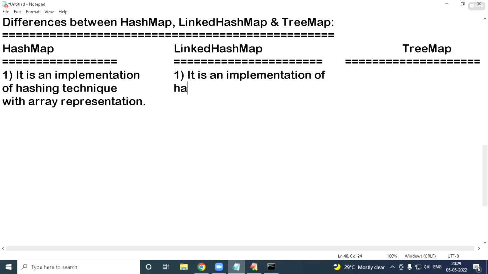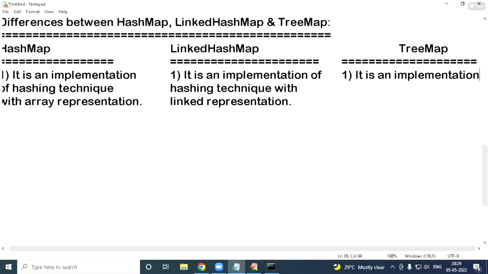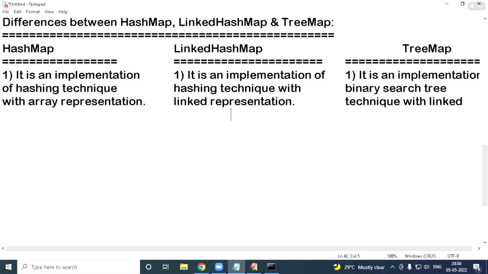It is an implementation of hashing technique with linked representation. It is an implementation of binary search tree technique with linked representation.